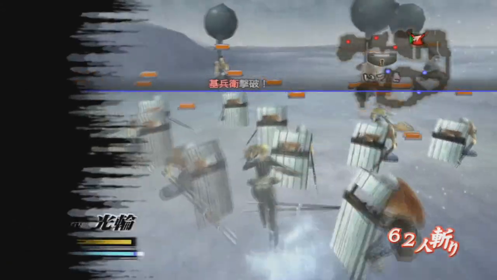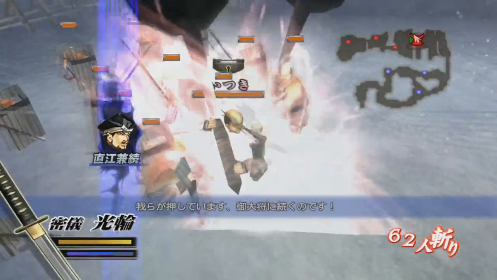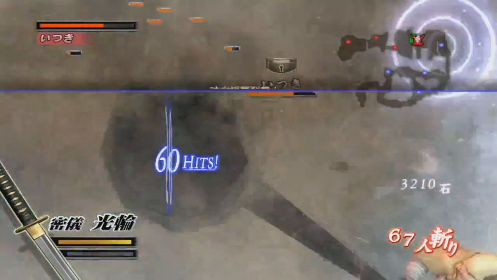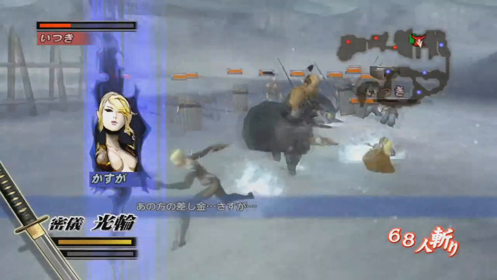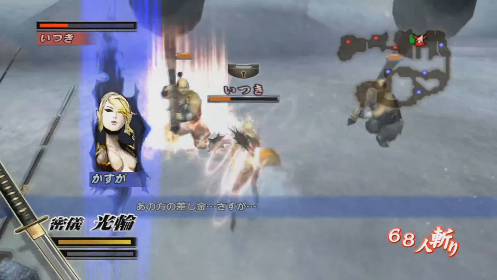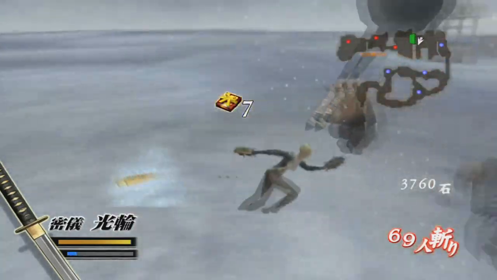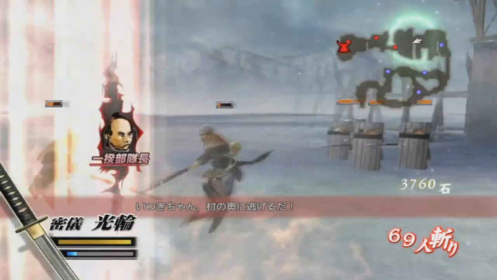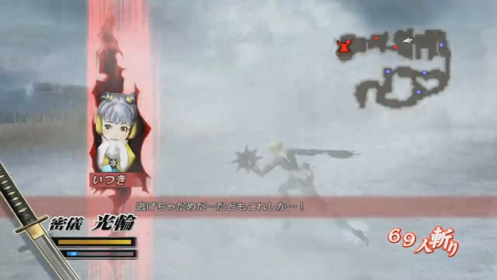Go. Now, does she have the same Basara art as Sasuke? She sure does. And she still kills people just as quickly as Sasuke. Very cool. Okay, let's get this ambush out of the way.